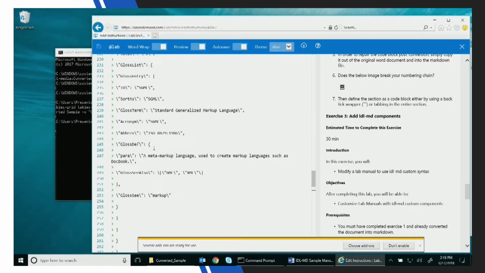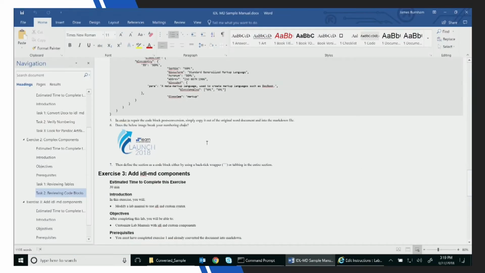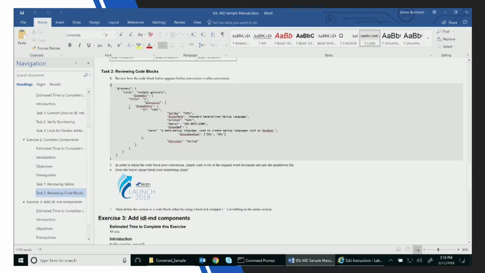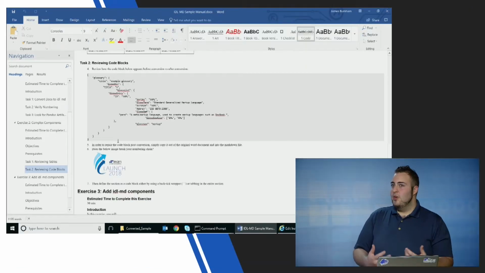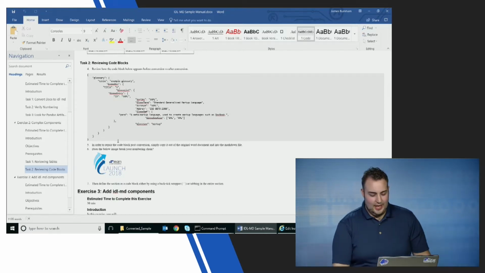This is a code block, this whole big section here. If we look back in our Word manual, this starts with glossary. This is right here. These code blocks in Word are actually a style that Word has. So it's not a true code block, and it's not going to format like a code block should in Markdown or HTML. That's just because the way Word sees it is it's just a cool style, not an actual code block.